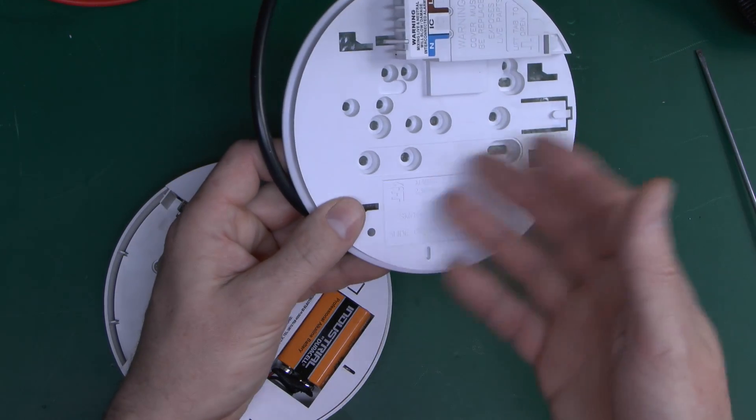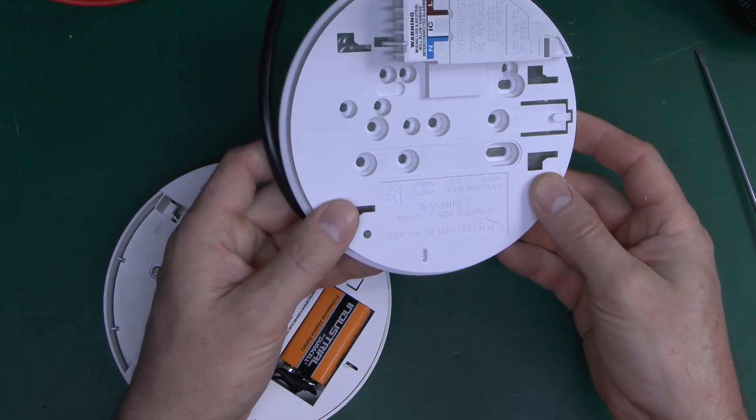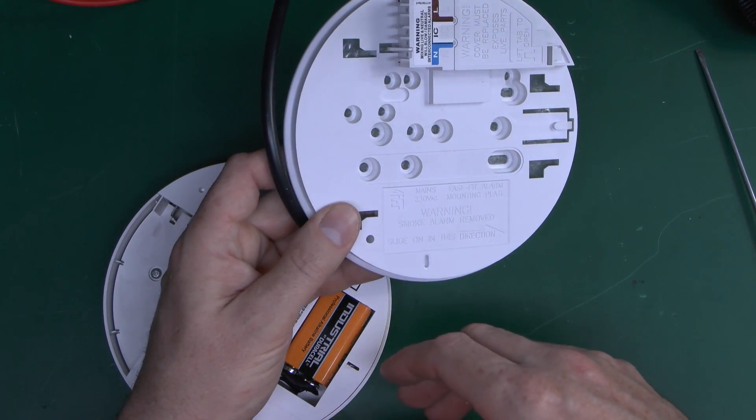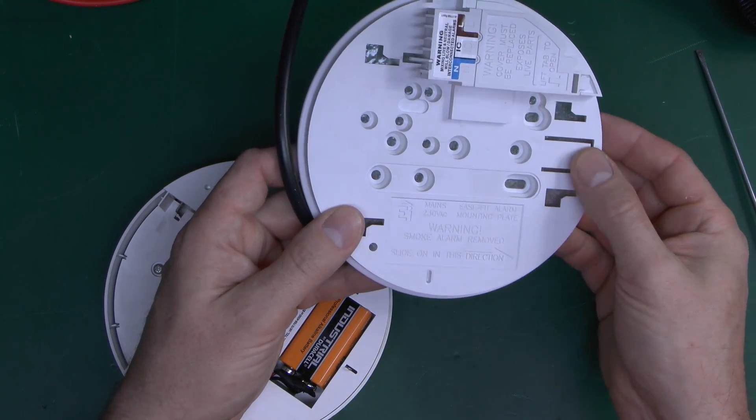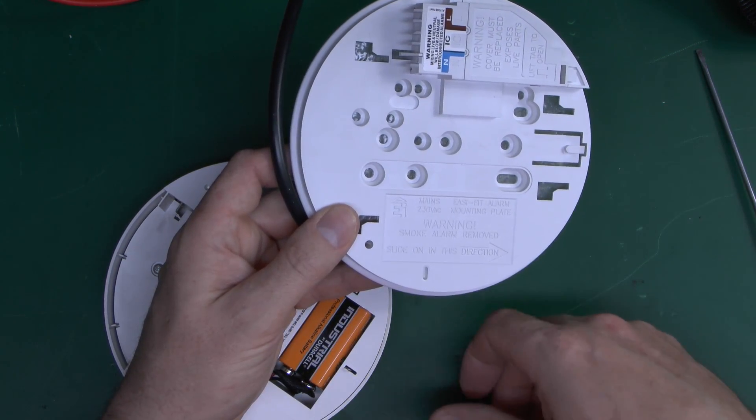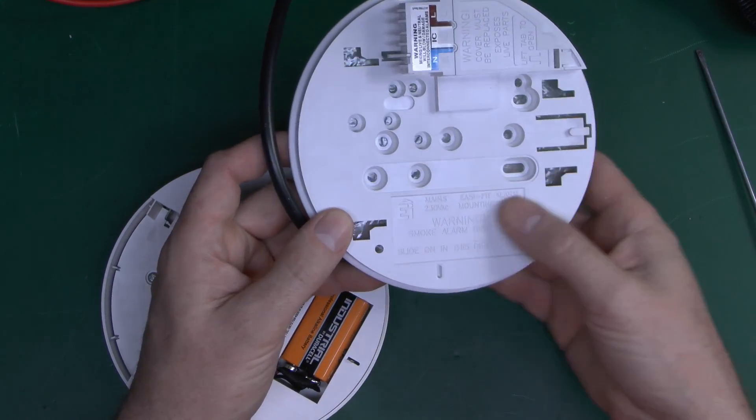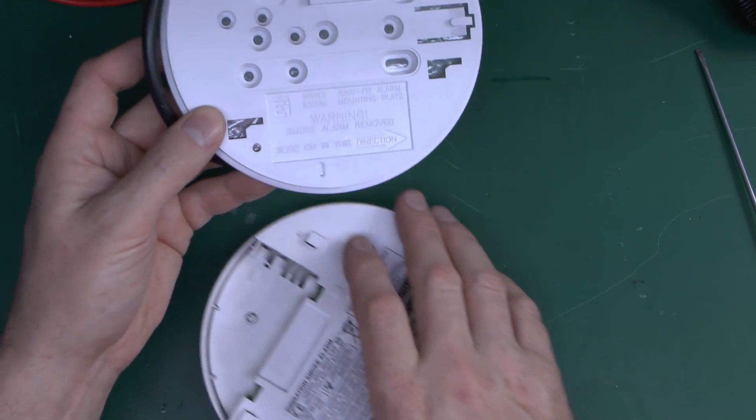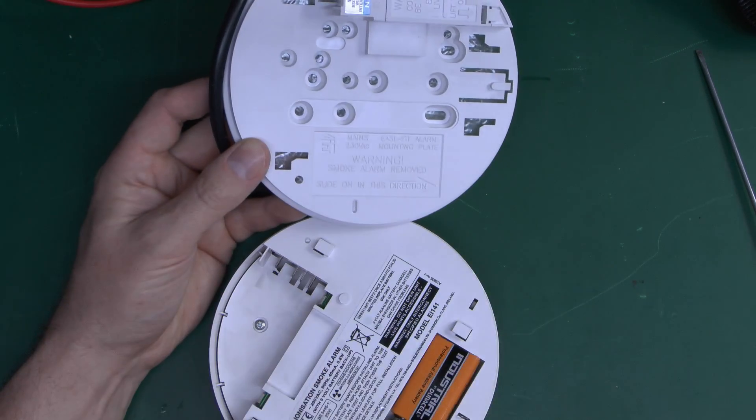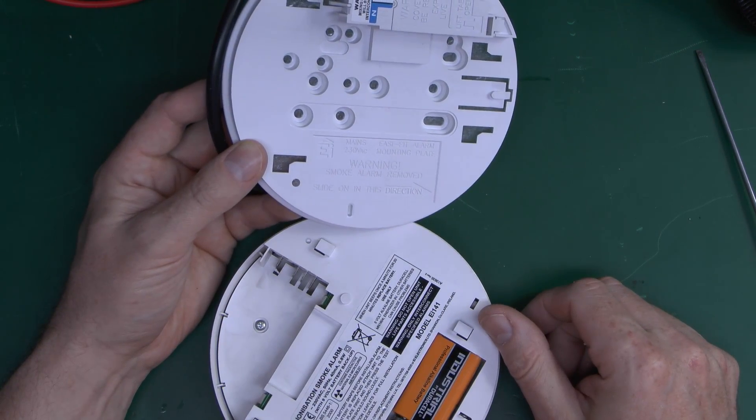And as I said in the previous videos, if you've fitted these before, these are the Eiko ones, when it comes to replace them, it's literally just a case of unclip the old one, and then just clip the new one straight onto the same plate. It's been the same plate for pretty much forever, and they're all compatible, so if you replace it with say the new lithium one, it just goes straight on, no problem whatsoever.